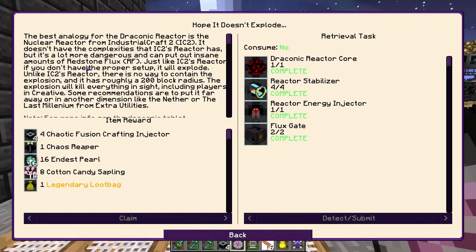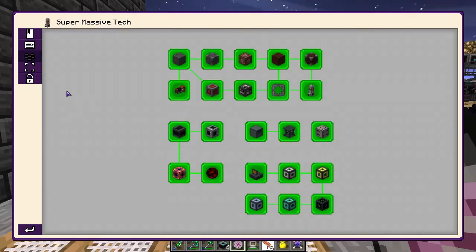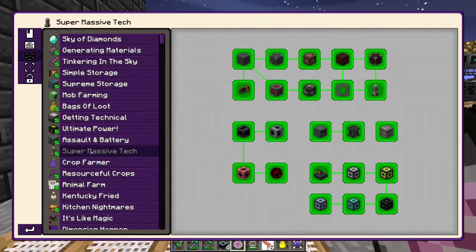Just like IC2's reactor, if you don't have the proper setup, it will explode. Unlike it, there's no way to contain the explosion. It has a roughly 200 block radius. The explosion will kill everything in sight, including players in creative. Wow. Some recommendations are to put it far away or in another dimension like the Nether or the last millennium from extra utilities. Yep, we're not going to build it, but we got it. So the supermassive tech is done.